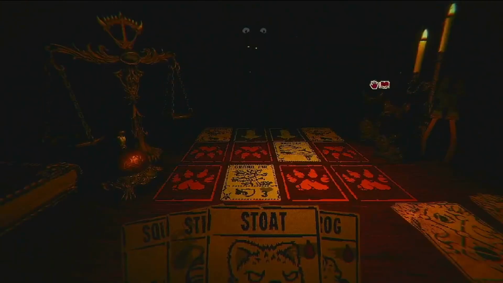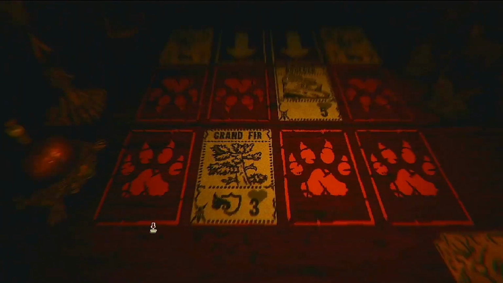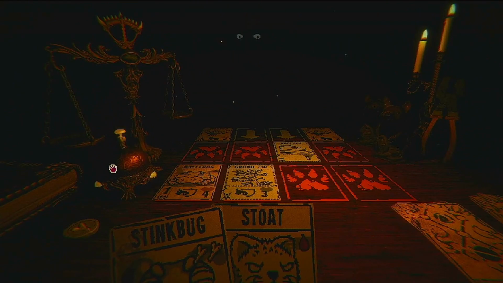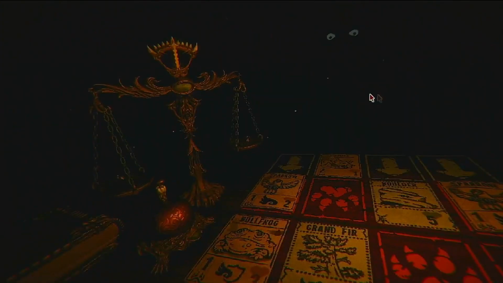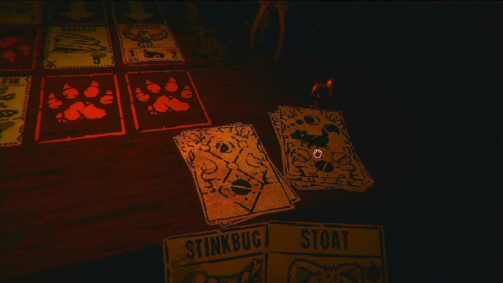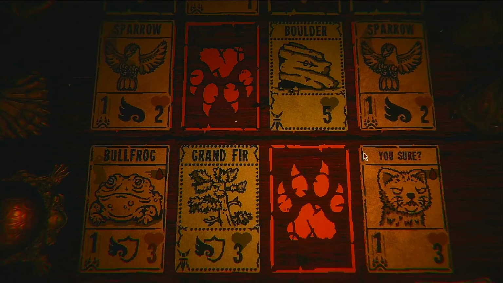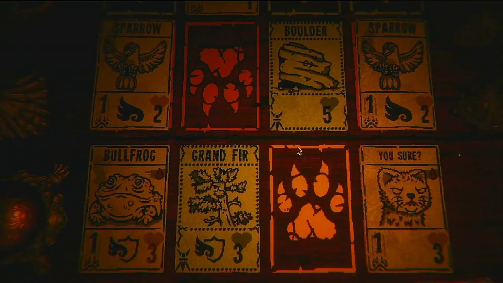One sparrow, two sparrow, bullfrog, stingbug, squirrel. Okay, squirrel, bullfrog. Now the bullfrog can ascend to the sparrows. And there we go. That's one on the board. That's one against. Get me squirrel. Place the squirrel. Place this toad. Spot, you sure? Yeah, I'm sure. And I'll wait for the sting bug.